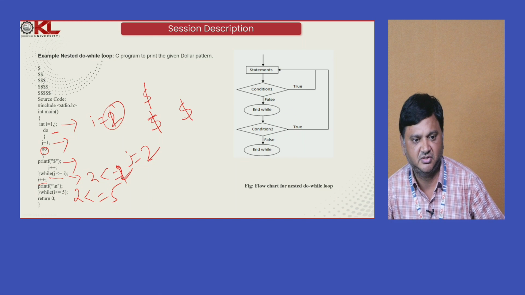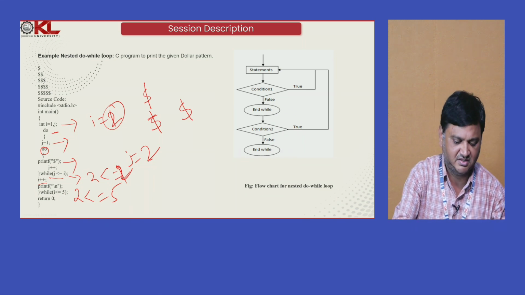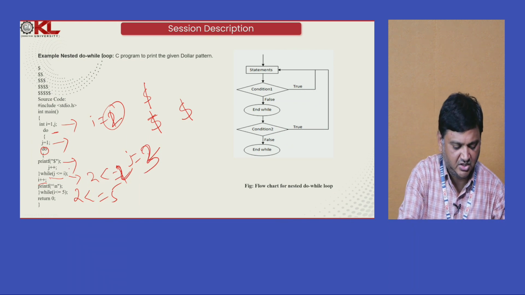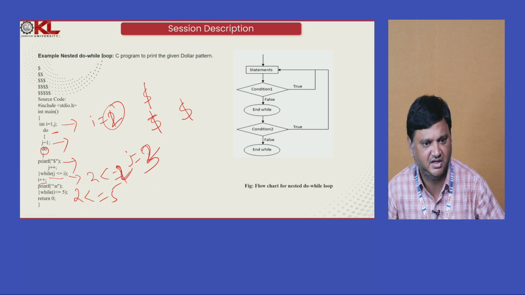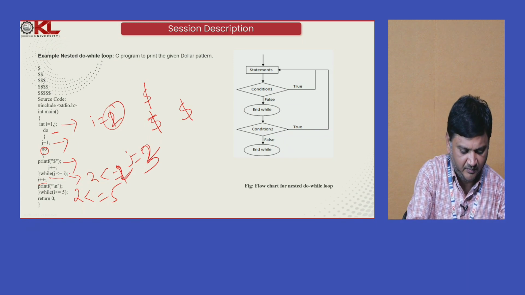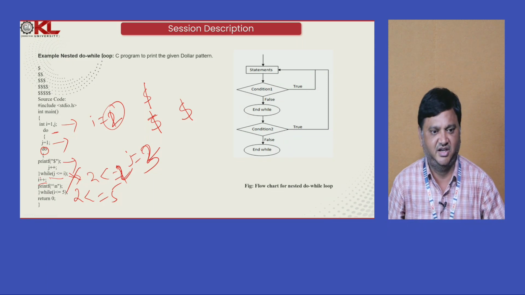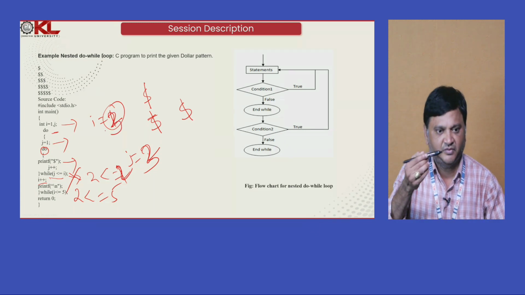Now tell me what happens in the next step, my dear students. Very good. Most of the students are giving the answers. Your updated j value will be 3, sir. Yes, your answer is right. 3 less than or equals to I. Your I value is 2 and your j value is 3. Is 3 less than or equals to 2, my dear students? No, the condition gets failed. What happens, sir? Immediately it goes to the next statement, I plus plus. So your updated I value is 3. Very good.